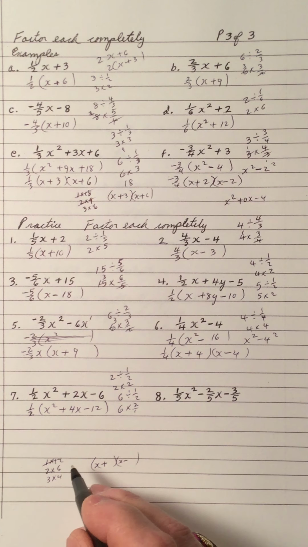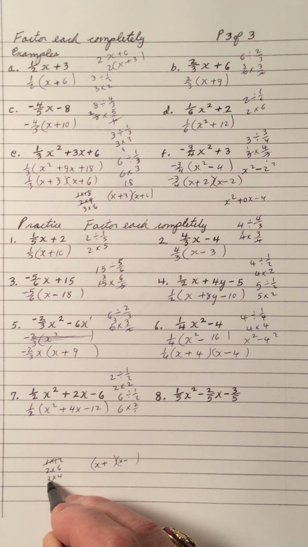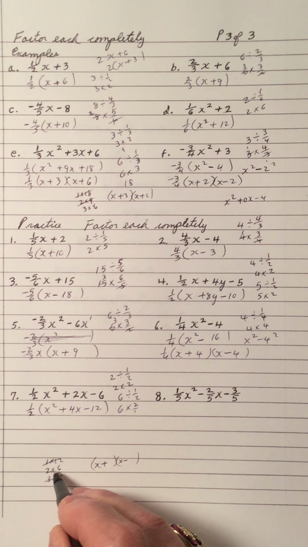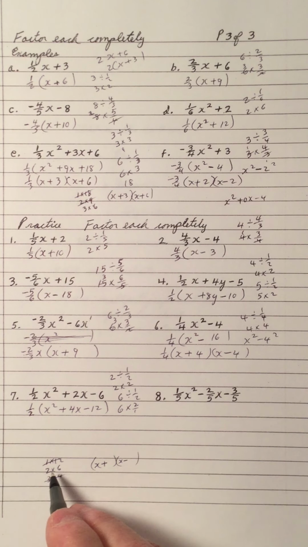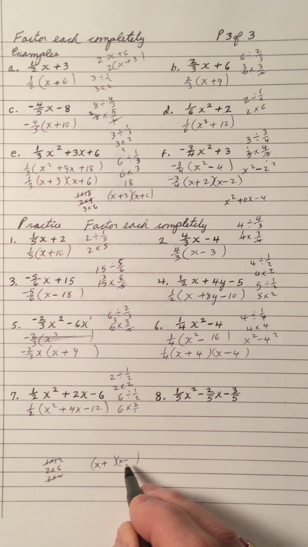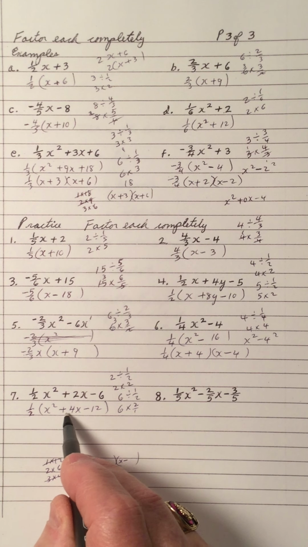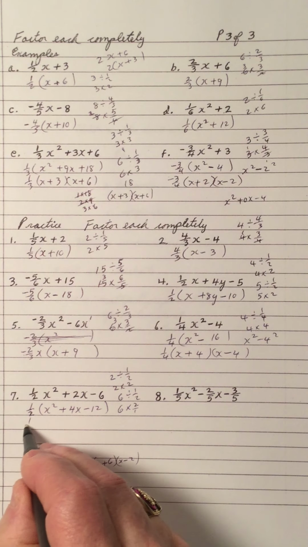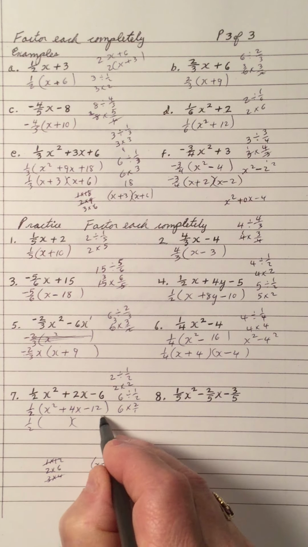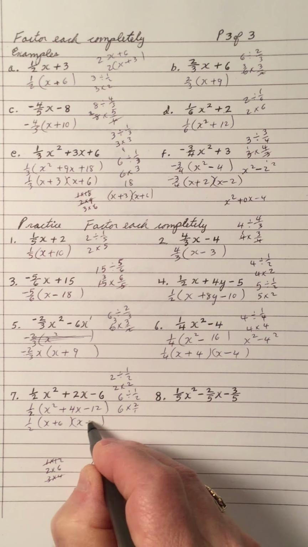So that's a 11. Nope. Oh, there it is. There's the 4 there. Because 3 and 4 differ by 1. So it's a 2 and a 6. So that means if it's a 2 and a 6, is it plus 2 minus 6 or plus 6 minus 2? Well, the larger factor is going to be positive. So that's a plus 6 minus 2. So I go back and I write in, this is x plus 6 and x minus 2.